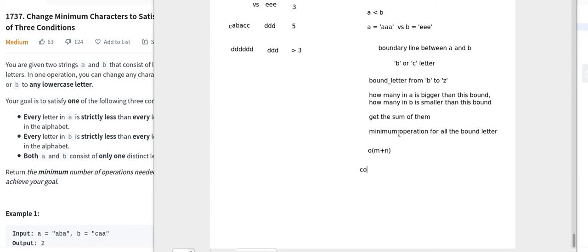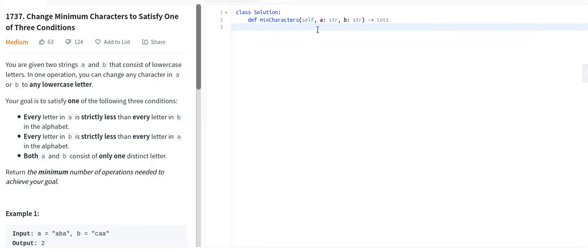And for condition 3, we just take length A plus length B, mix them together, and subtract the maximum occurrence of one letter, and then we get the smallest number of operations. Let's write the code here.